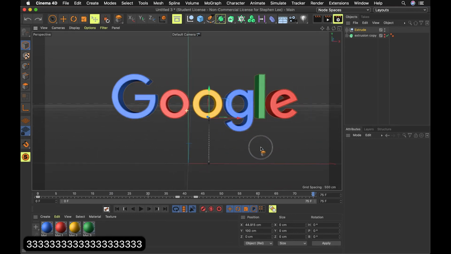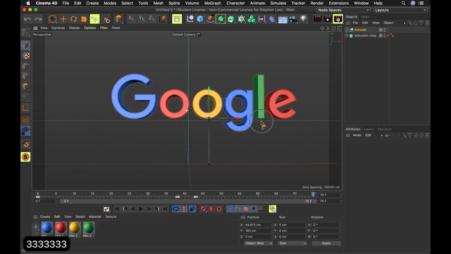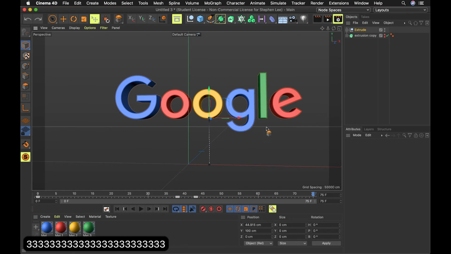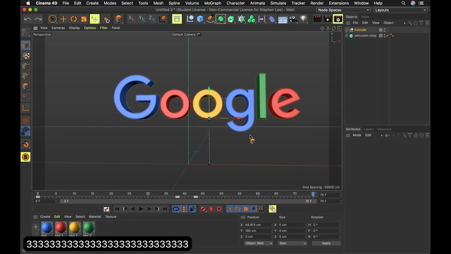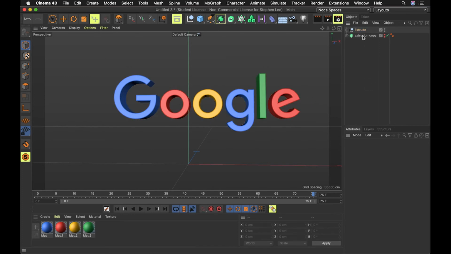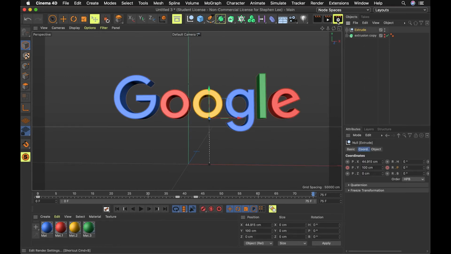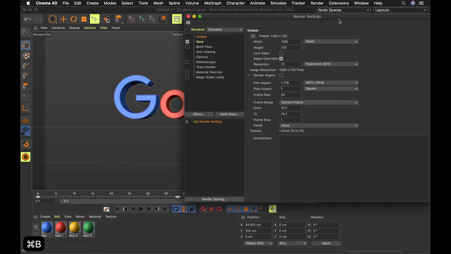Right now, it's going to export whatever is in my view right now. So we'll do something simple, and then maybe we'll do what we have right now, and then maybe we'll do something with the camera later. I just want to go through this. So what we need to do is go up into our render settings. So that's up here, or it's also Command B. And here you can see the different outputs. We're going to stick with the standard renderer right now, but we'll maybe look at physical later.